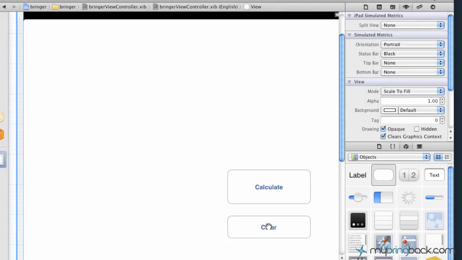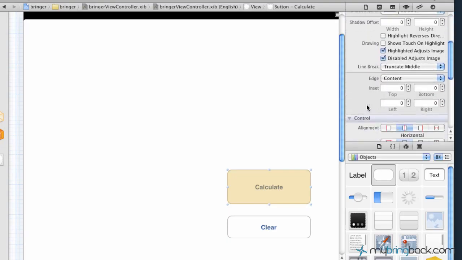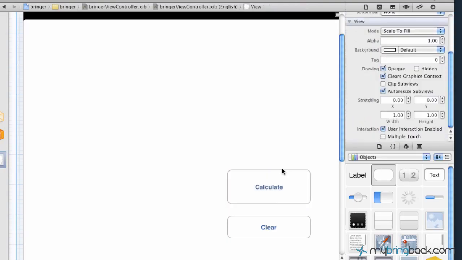So we've got our two buttons. Great. As you highlight your buttons, just to keep you aware, you can change text color, fonts, there's a bunch of different options in here depending on what you're doing, alignment, all that. So just note that as you guys are building more complex things.